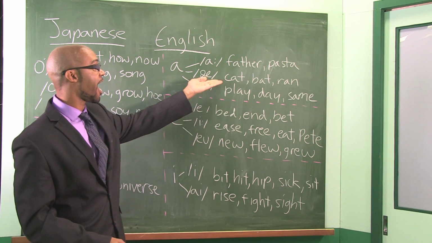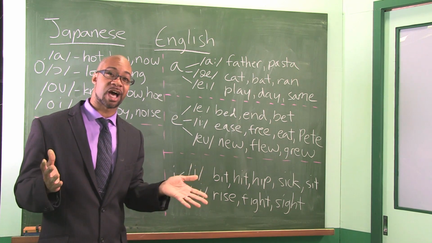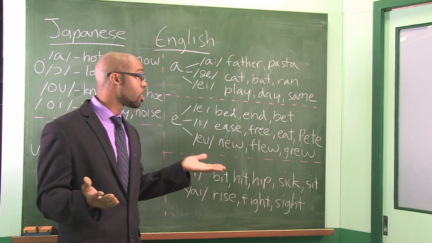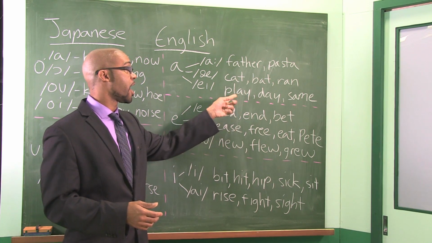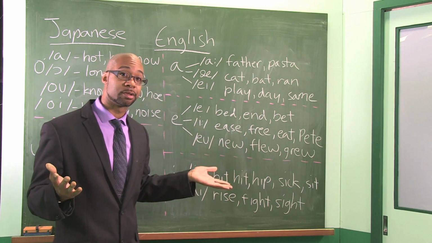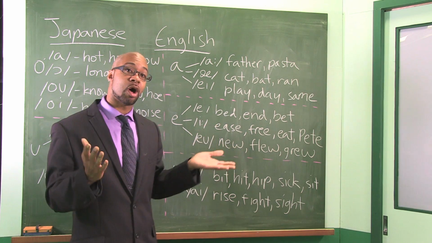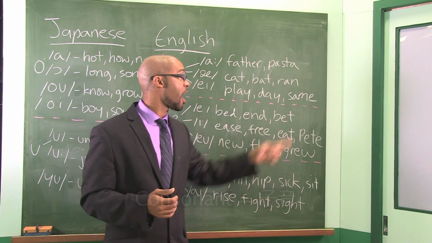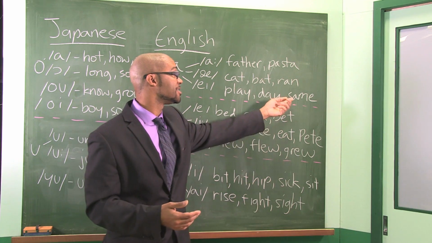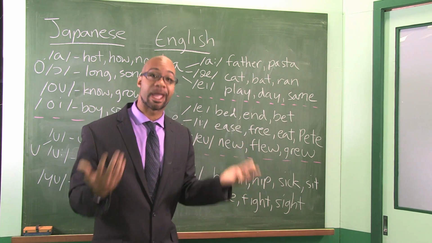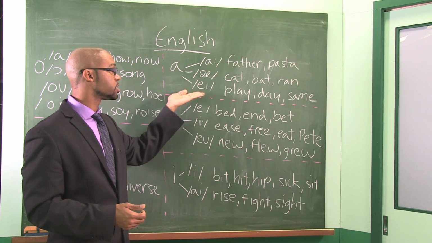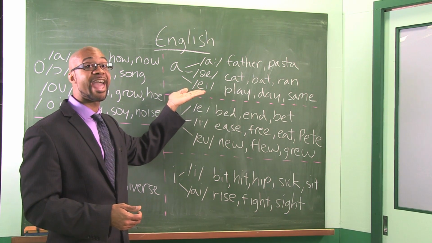Okay? Now, A is usually written in katakana with the chisai ya, as in kyampu. You can tell it's a long sound because there's a Y after the A. The Y is used to make the A a long sound, as in play or day. You can also use an E after the consonant, the shin, to make the vowel long, as in same, or name, or lame. This is a short monophthong sound, A. This is a long diphthong sound, A.